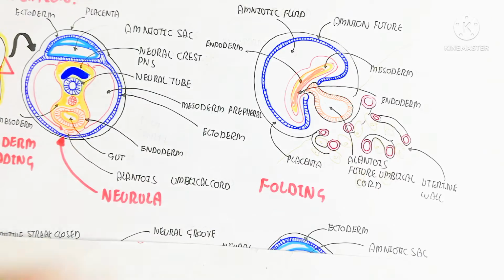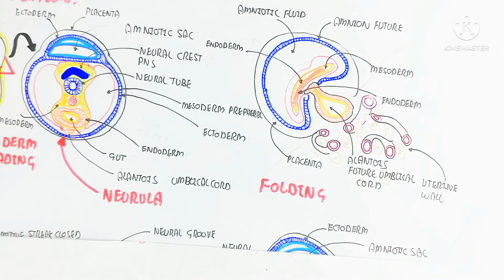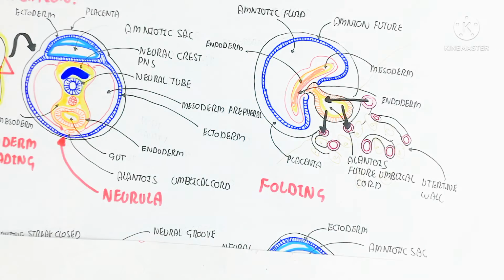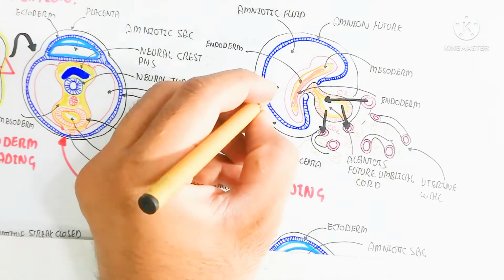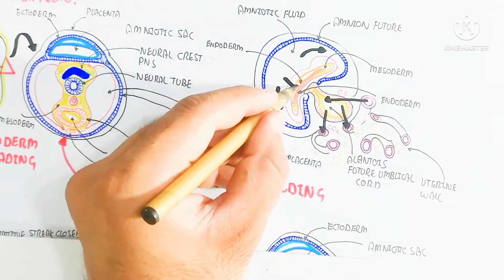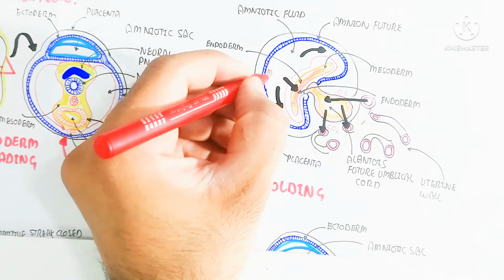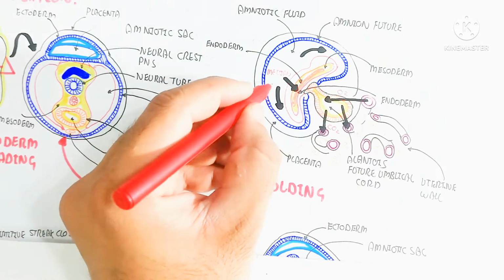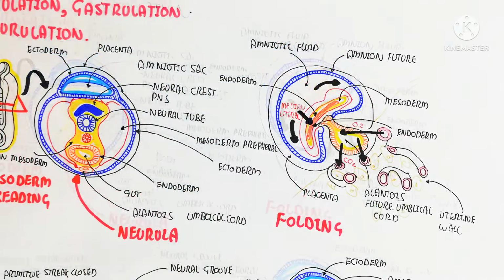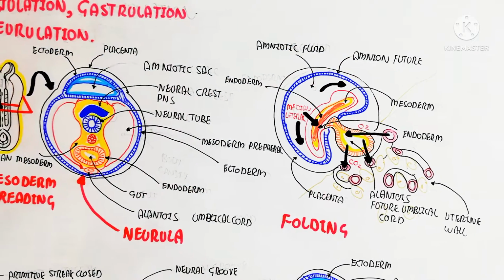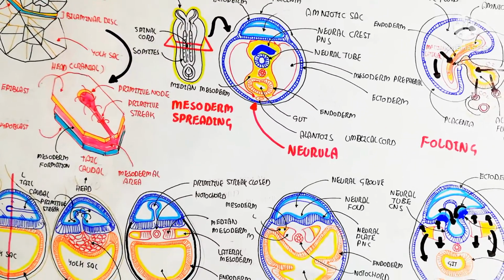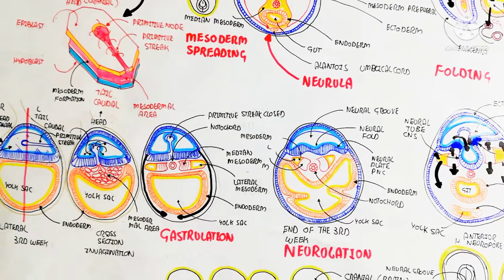And this is the endoderm and the mesoderm, and here is the endoderm, which contains the digestive tract, and this is the allantois. This is the future umbilical cord, and this is the uterine wall, which contains a blood circulatory system for exchange of oxygen and carbon dioxide between the fetus and the mother. So this is the amniotic fluid. So remember, this is the median and lateral folding, which will occur. Basically the tail and head will also fold, as well as the median folding, meaning the embryo will fold together.